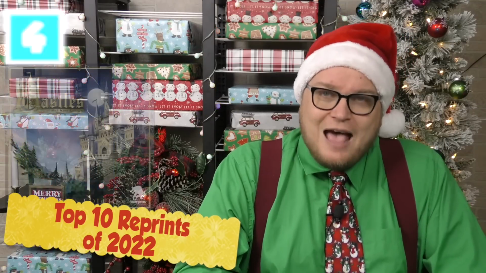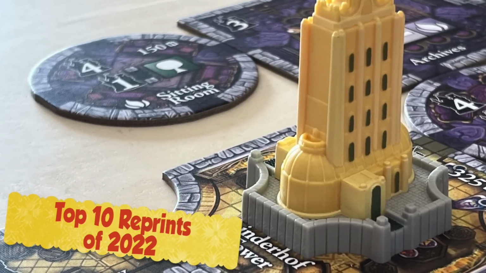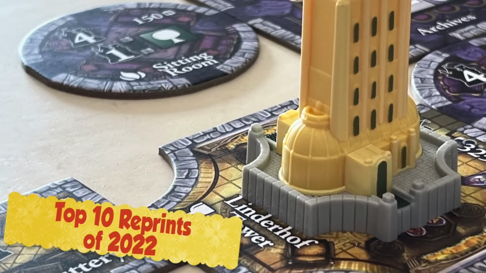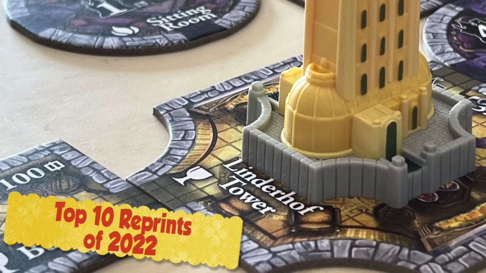Number 4 is the Castles of Mad King Ludwig. This deluxe version, I was very nervous about this one because Suburbia, which is an amazing game, a better game than Castles of Mad King Ludwig, their deluxe version is so difficult. When I pull it out, I'm like, I've got to figure out where all the pieces are just to play the game. Castles of Mad King Ludwig, I'm like, pop, pop, pop, pop, pop, pop, pop. We're ready to play. That's amazing.